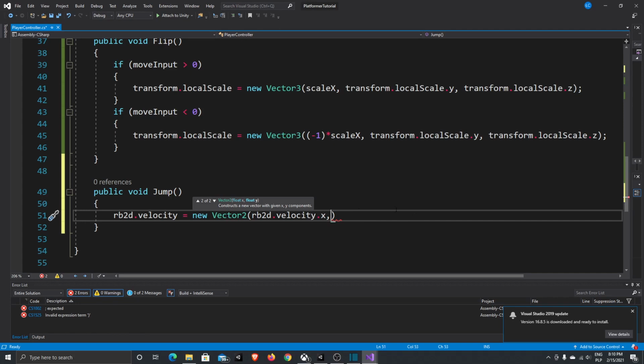It means we don't want to change the speed. We are moving horizontally, and vertically we'll use our jump force. Okay.